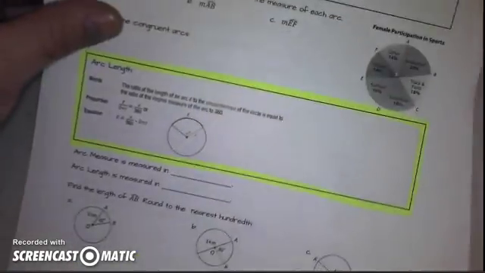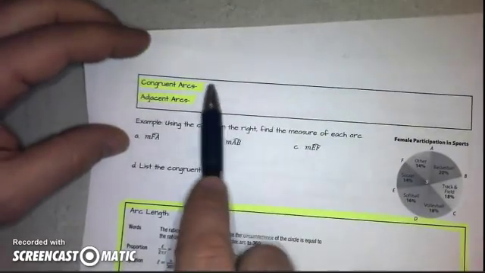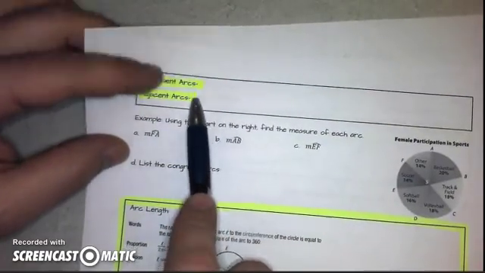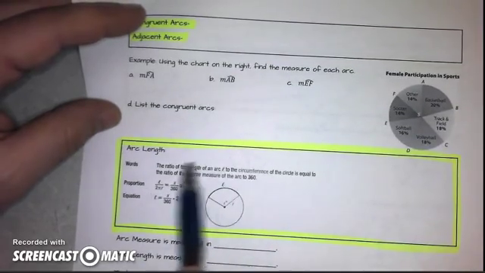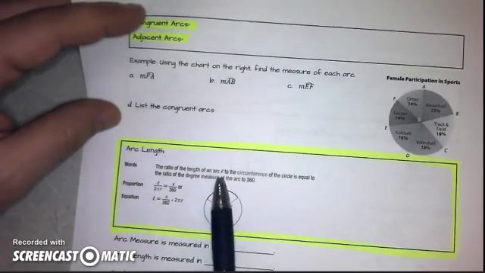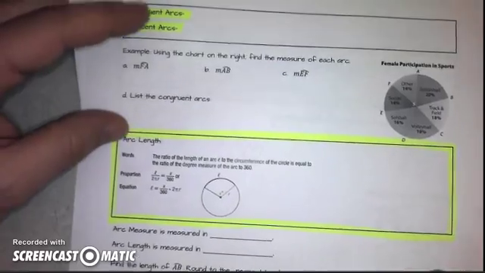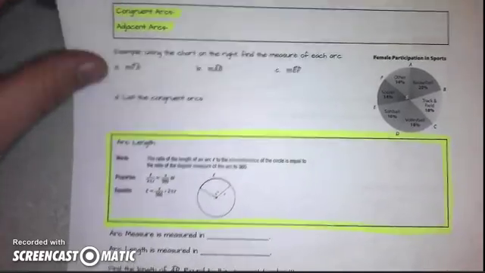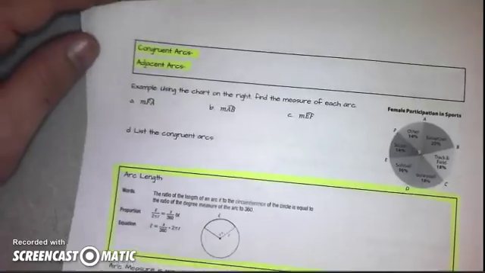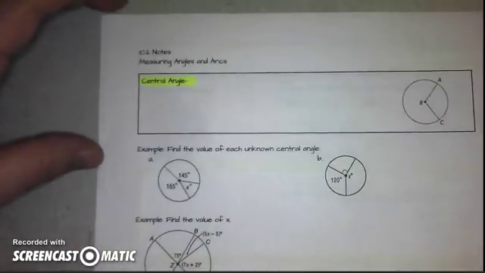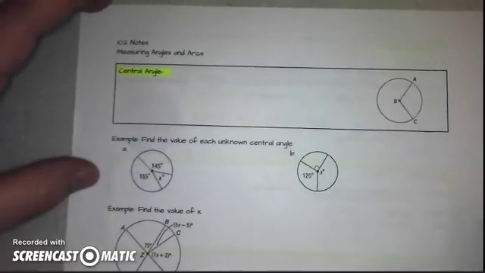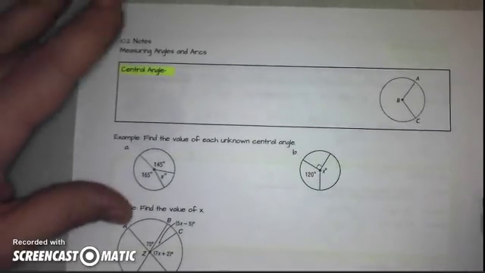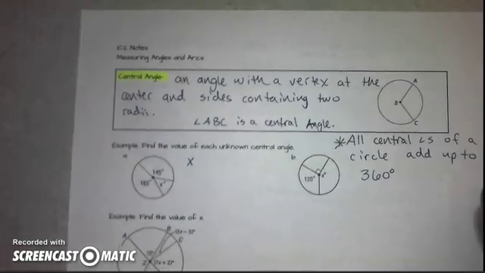On the back, there's a couple other things I wanted to point out. You need to have definitions for congruent arcs and adjacent arcs. And there's nothing to write down here, but I will talk about this as part of the vocabulary before we go on to this last set of examples. If you don't have those written down, you can try to copy them down as we go, but I am going to assume that you did that part so that we can do these examples.